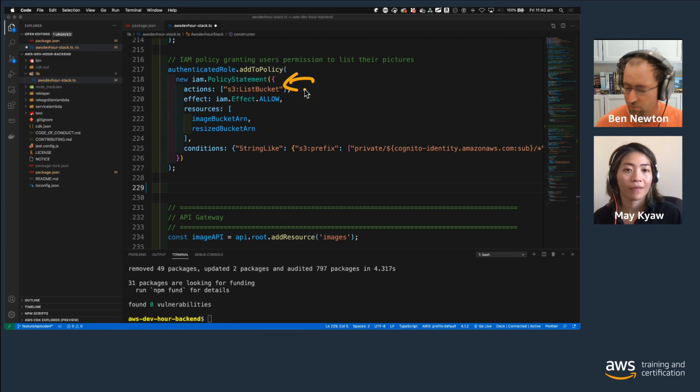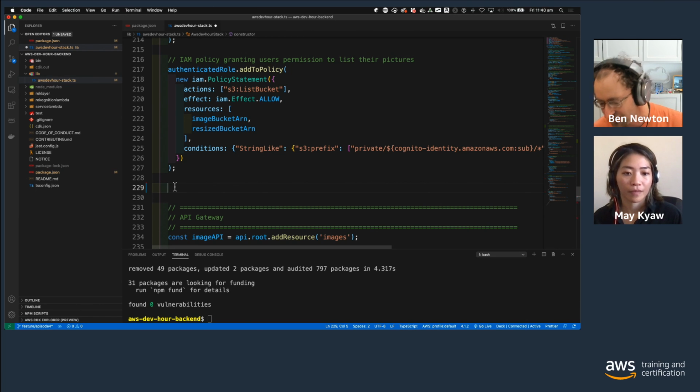We've got a condition there, so it has to be, again, based on their identity within Amazon Cognito, but they can list the objects, and that's how we're going to work out what objects are available so that we can then display the puppy on the website. Which is important. Display the cat picture, whatever it is we're going to put in our application. All right, so that's the second policy.